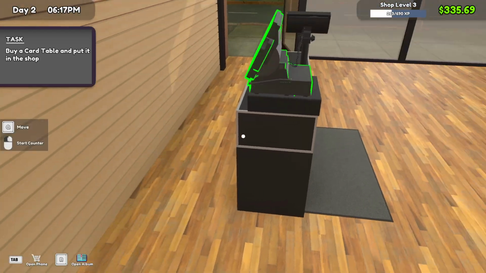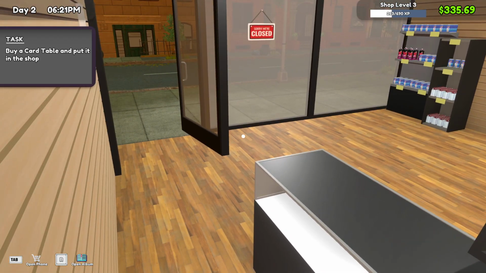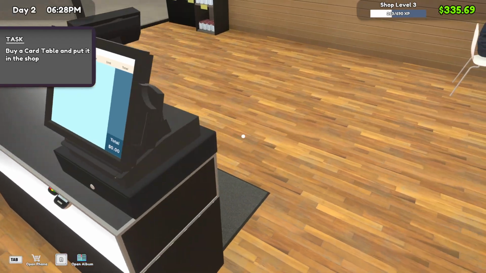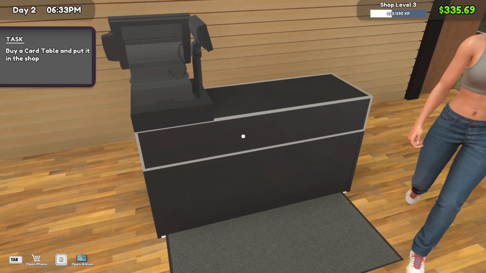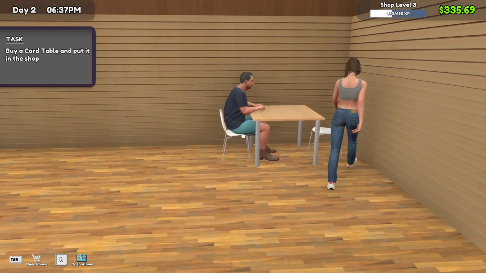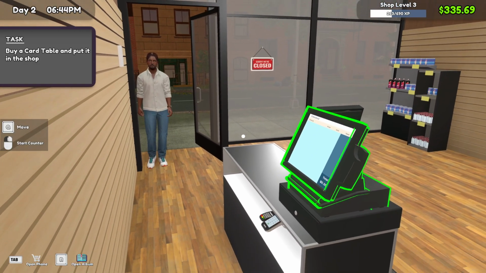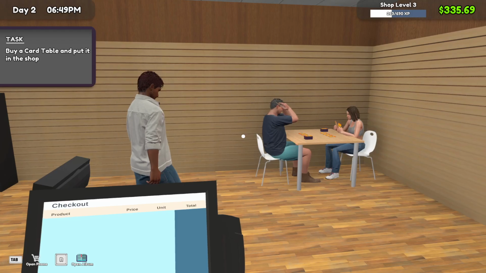Alright, so this leads to the building next door. I wonder if I should move my counter over there to have more space over here. Let me see. I mean, I could see it. Hey, someone's playing. Alright, it's 6:40 p.m., guys. So, do something good. How's it going, sir? Welcome to Lazy Carding Games.